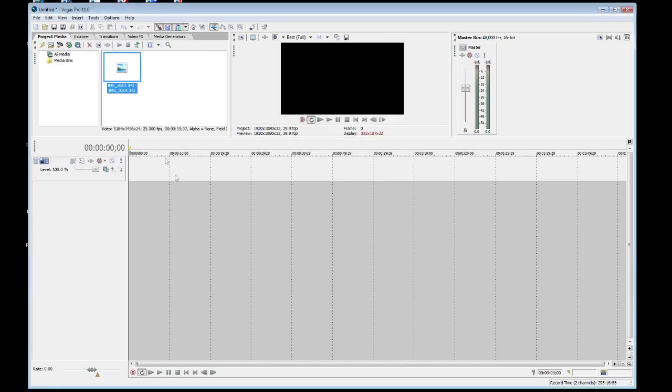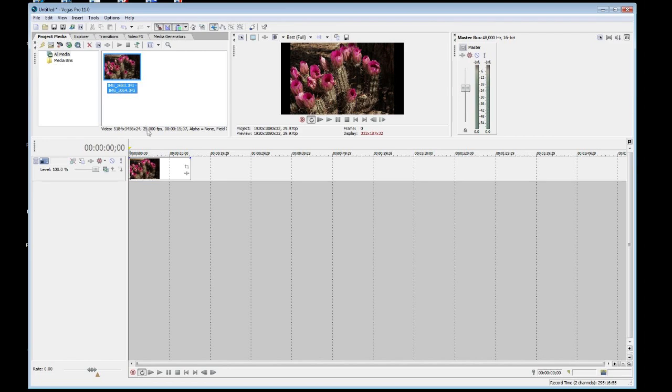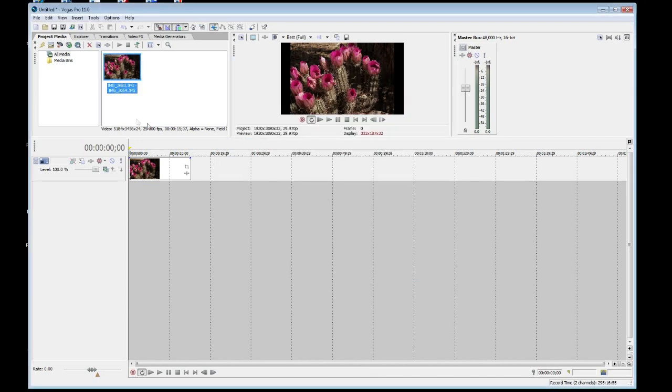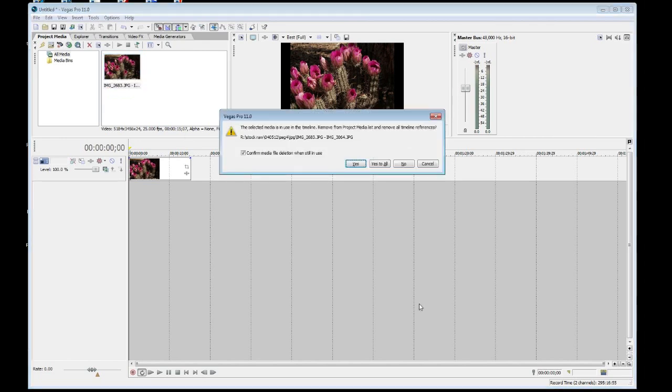Click OK, and now we have a sequence, and if I click on this, it tells you we're at 25 frames per second, 1507 frames. Now that's fine and dandy, except that's not what I wanted. I need to have this brought in at 29.97. So I'm going to bring it in again, except this time, let's delete this first. Sony won't let you have multiples.